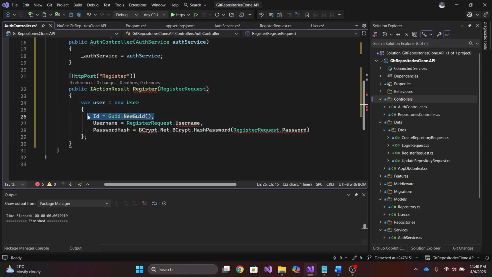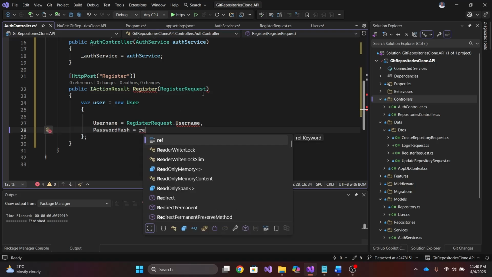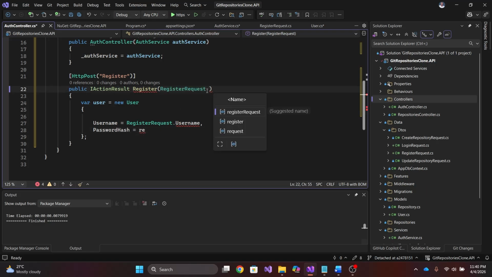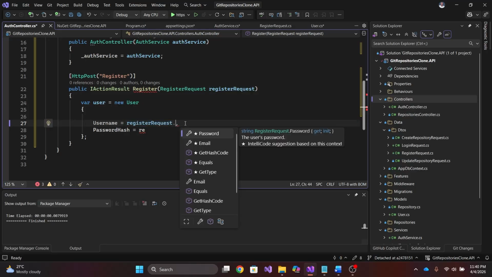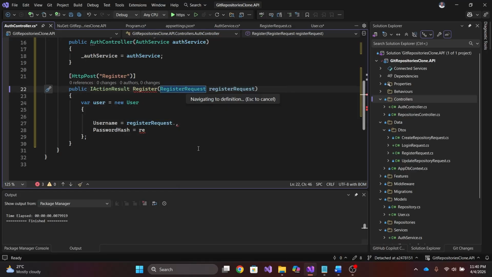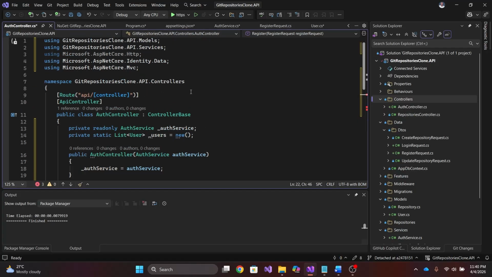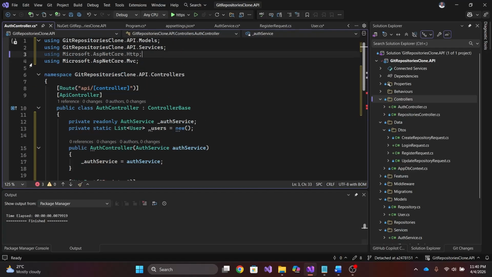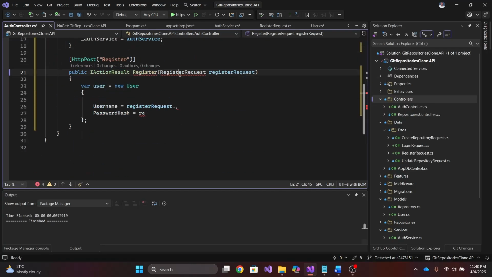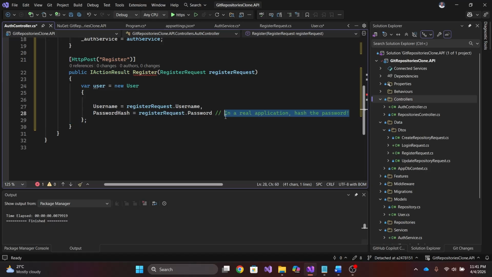The ID should come automatically, and for the username it will be request. Okay, we forgot to bring request here. Just request. Perfect. And then this will say register request dot password and email. Which register request is this? I think we have two. This is in identity, so we don't want the one in identity. We can remove that and get the one in DTO. Okay, sometimes these things happen. That's the one you want. Username, then register request, the password. So this is just it telling you we've simplified it.